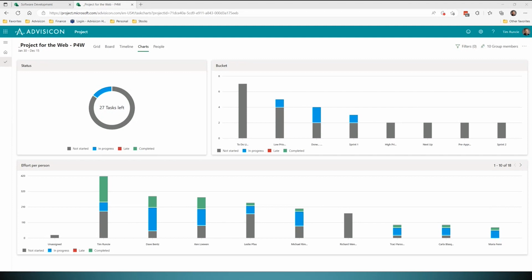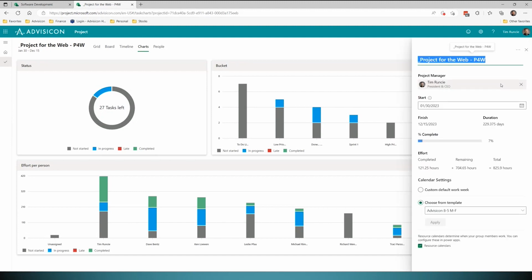All right, one of the other things that's come up, as we think about looking at the effect, whether it's the charts or views, is calendars. I've had a lot of conversations about how to deal with different types of calendars. Well, one of the things that Project for the Web has the ability to pull in and start leveraging is something called bookings. I'm going to do a whole session just on bookings, where you'll go out and set that up, but you can compare your groups together and use that as a calendar. But right now, let's say you're managing a team and you want to go back overall, you can bring up what's called the project details.